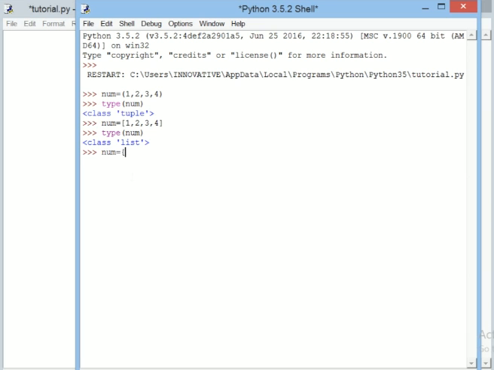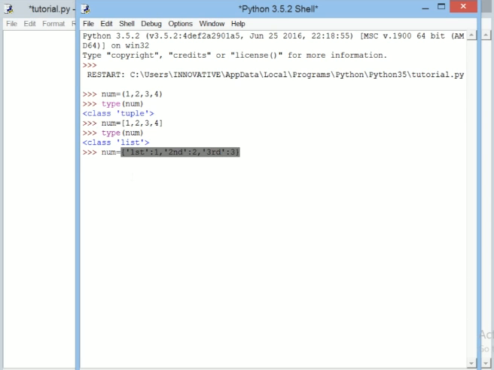Then again I put a variable in this format: one, comma, string second, two, and third, string third.